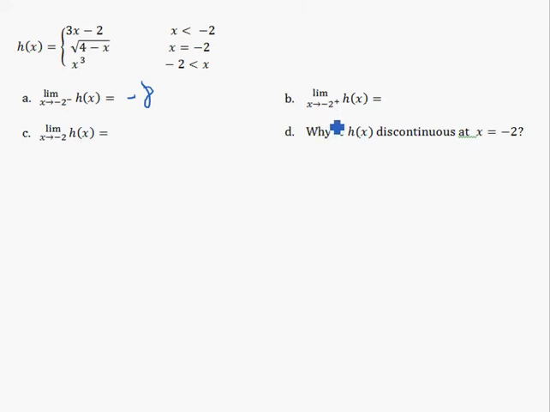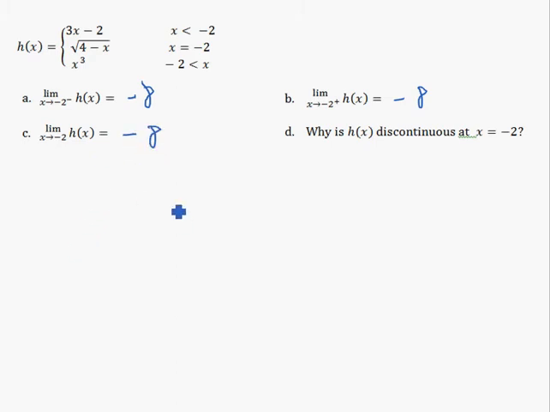As we approach negative 2 from the right, that means we're on this interval now. X is larger than negative 2. We're headed to negative 2 from the right. So our values are getting closer and closer to negative 2 from the right. And h of x should approach what x cubed equals at negative 2. And that is also negative 8. So the limit as x goes to negative 2 of h of x is negative 8.